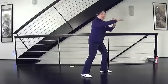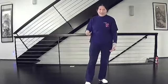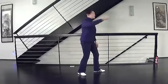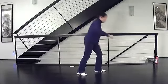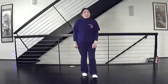When you do parry, block, and punch, your fist is up, and then you turn it over and you punch. Parry, block, and punch, you're punching in this direction. But if you thought about punching in this direction, your fist would turn the same way.